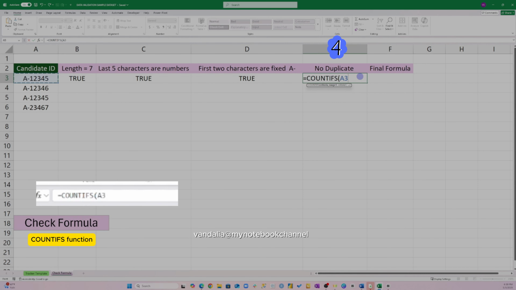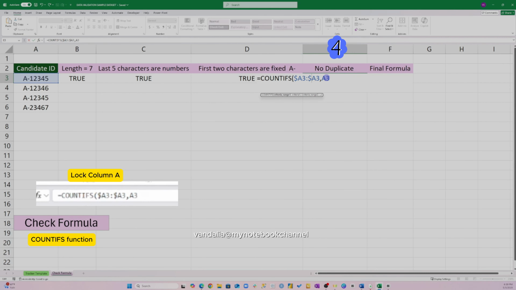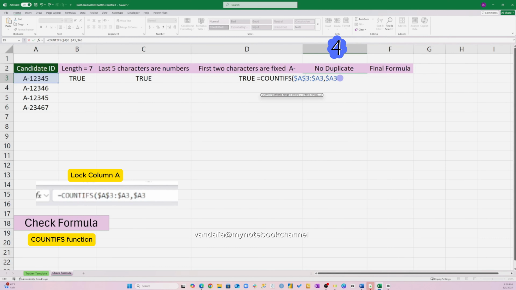So it's a range of one cell, comma, and then I'm going to do as a second condition the same cell. So here I'm going to lock all columns. And then I'm also going to lock this first row reference in that range. And I'm going to leave the other two row references right here as open reference, just like that.